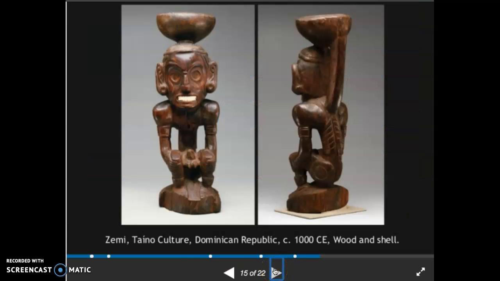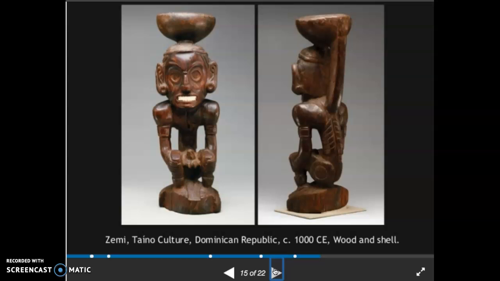So across the Gulf of Mexico in the Caribbean, the Taino civilization spread its sphere of influence across the islands of Cuba, Puerto Rico, and the Dominican Republic. The Taino region consisted of a series of chiefdoms led by a cacique. The Taino people are perhaps known for their famous encounter with Christopher Columbus in 1492.